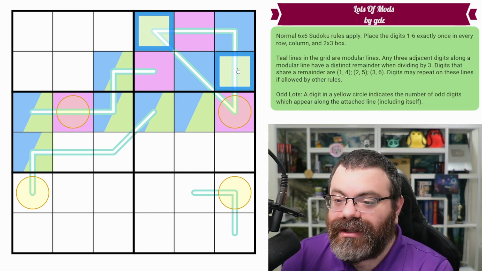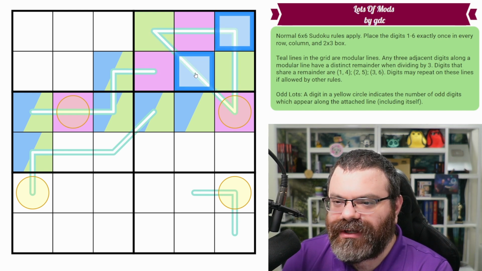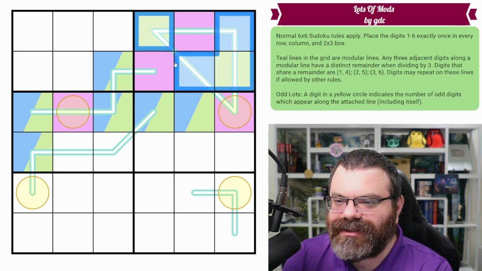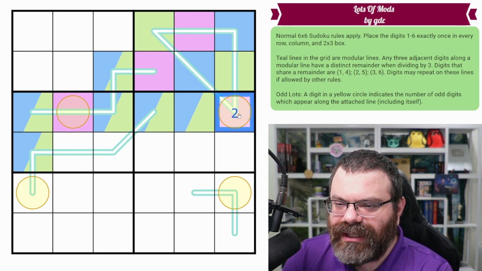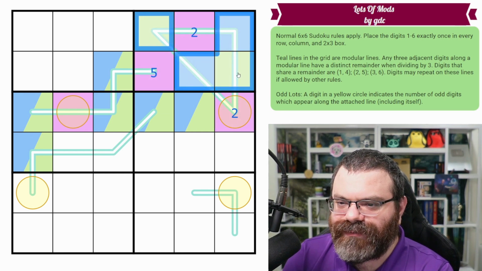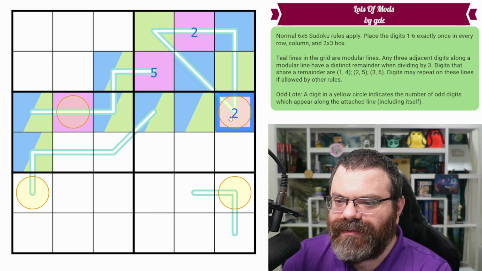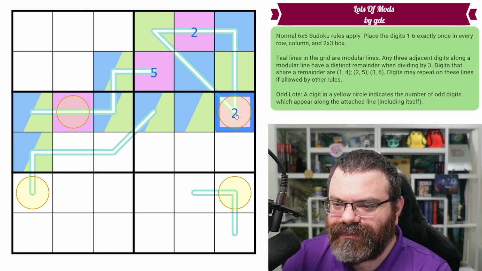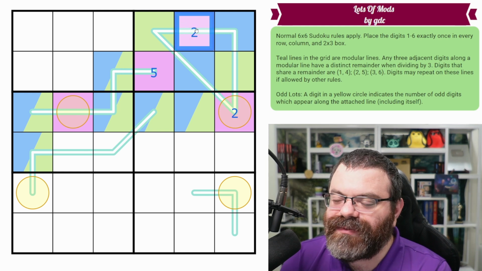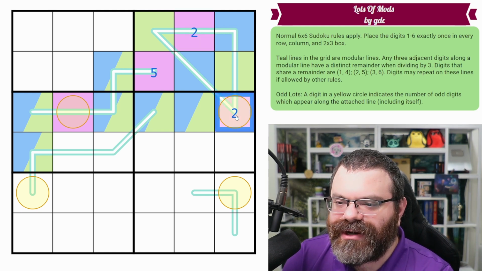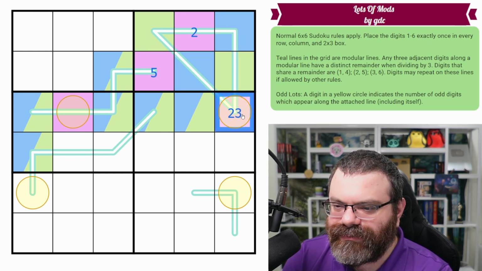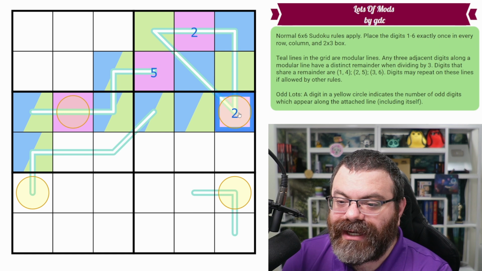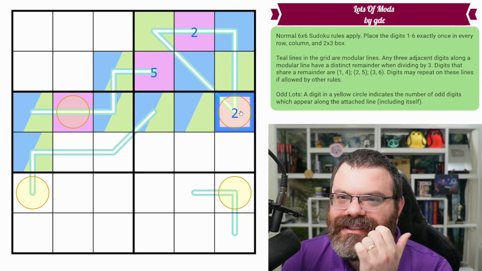Let's think about it this way. The greens give us 1 odd, and the blues give us 1 odd. So that's 2 odds that these are definitely giving us. If this was a 2, then this would also be a 2, and this would be a 5. That's one option, because we'd have the 2 odds from these, and then this would be 2, making it even, which means it doesn't contribute to the number of odds, and then this would then have to be 2, so it doesn't contribute to the odds. So that's one option. If this was 3, this can't be more than 4, right? But 4 doesn't work for itself. Anyway, let's look at 3.